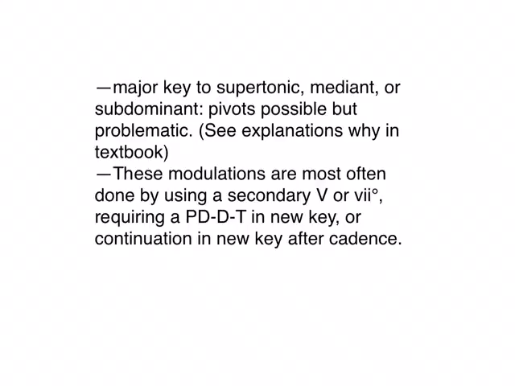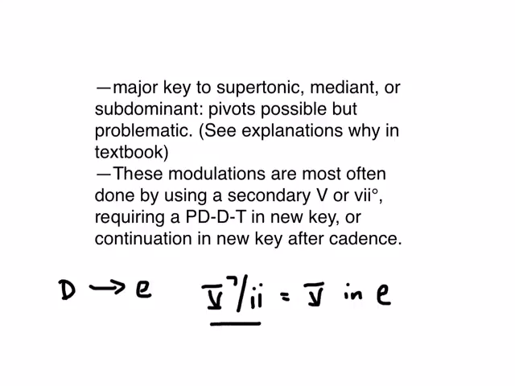So what happens then is that most of the time, if we're going, let's say, from D major to E minor, then we will probably do something that involves a secondary dominant, a 5/7 of 2, we'll tonicize E, and then we will have subsequently a more conclusive cadence in the key of E to confirm the new key. But then that doesn't really use a pivot, since the secondary dominant isn't a chord in the key of D.